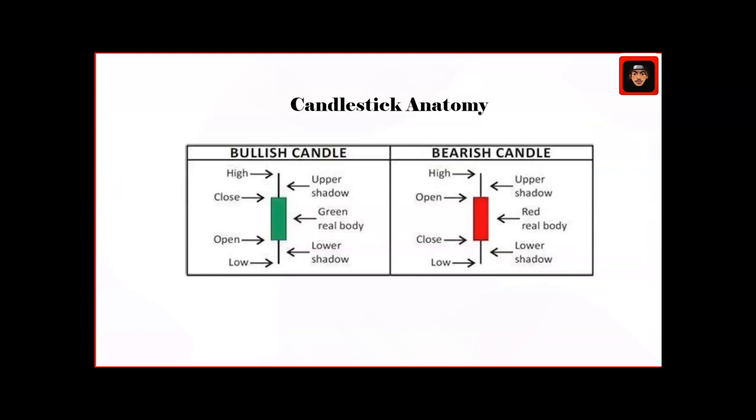All right. So as you can see by looking at this, here's your candle anatomy. Right here, you can see this is the high of the candle, and right here is the low. So on that OHLC, this is the H, this is the L. Here's your open right here. All right, and then your close. So OHLC, all right, that's a bullish candle. How you know your bullish candles from your bearish candles is for a bullish candle, the close is higher than the open. And on a bearish candle, the close is lower than the open. All right, so bullish, close higher than open. Bearish, close lower than open.